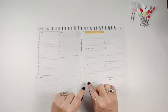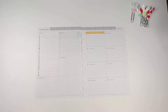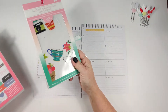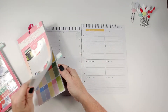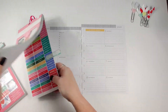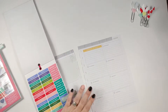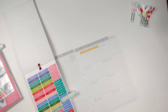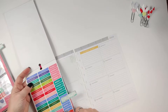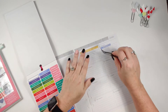Let's do what y'all came here for and watch me plan through the first week of February, February 3rd through the 9th. This is the dashboard layout. I've already gone through a couple of sticker books, and one of the things I saw that was super cute was the days of the week. I'm going to make this a little more colorful by adding some different colors to the days of the week.